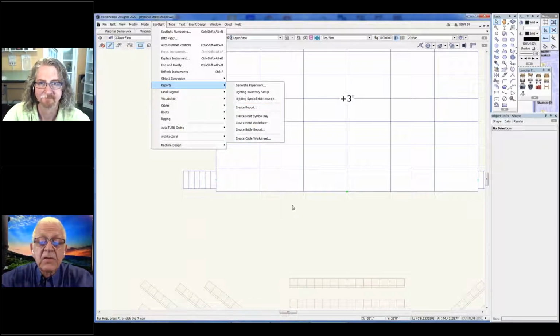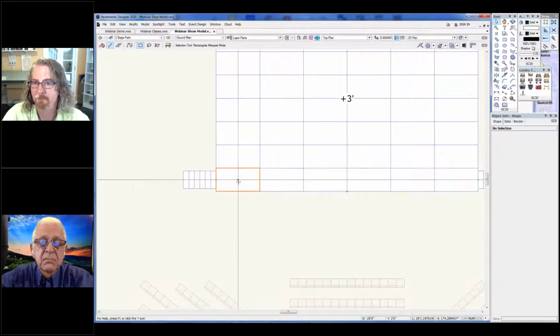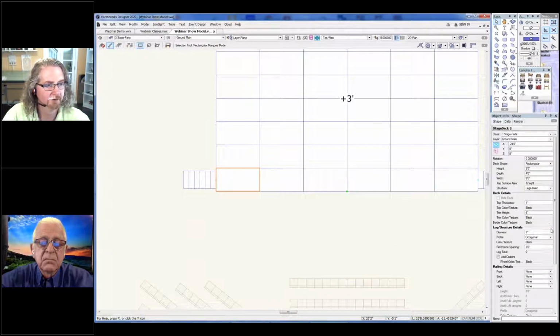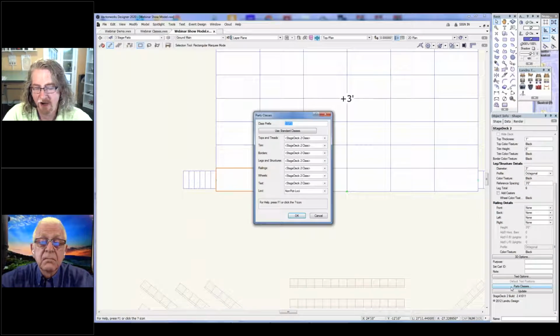How do you handle auto-generated classes? Also from Jeremy. Okay, it's a good question. I'll use Stage Deck as an example. You come down to the bottom of the OIP where it says Parts Classes, and all of the Landru Design tools give you this option.